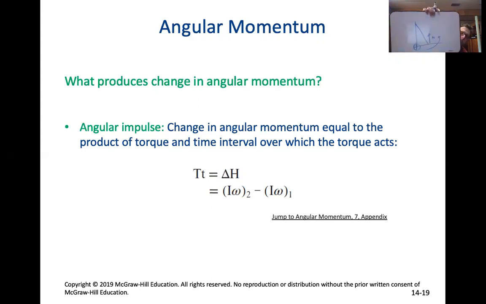So if we remember that torque, right? Torque is just how much force are we applying away from a set point of rotation, and how far away is that point of force, right? Newtons times meters. So this is torque. You might want to review that a little bit from a couple of chapters ago. That makes a lot of sense when we think about the joints of the body, right? Because we had that all over our first test. Torque is just applying force to attachments, from one end of a joint to another. So we can create this angular impulse, this torque, in a certain amount of time.